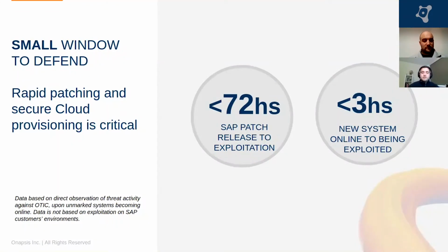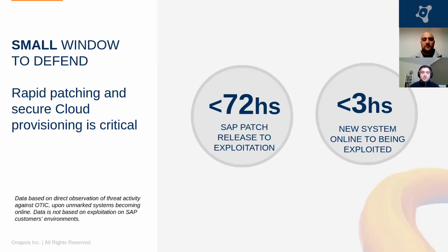The other data point that I think is super important, and probably one of the most relevant highlights of the report, is that SAP technologies are becoming much more similar to any traditional IT technology that our company is running, for example, Windows applications.